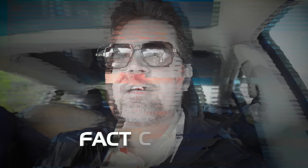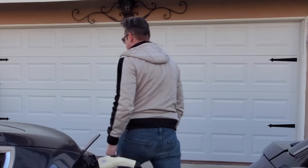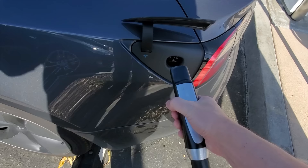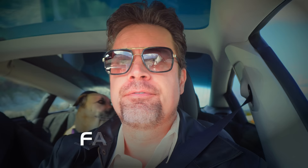Seriously though, I genuinely hope they're okay. Five: Teslas take ages to charge. False. I used to have to stand at a petrol pump watching my money disappear, but now I just plug in when I get home. The car charges at nighttime cheap rates while I sleep, just like your phone. And as supercharger speeds are improving regularly, it actually now takes 15 minutes to add 200 miles of charge.